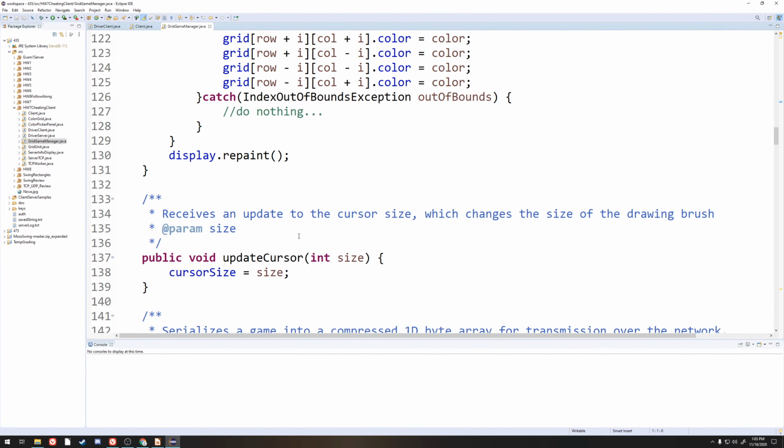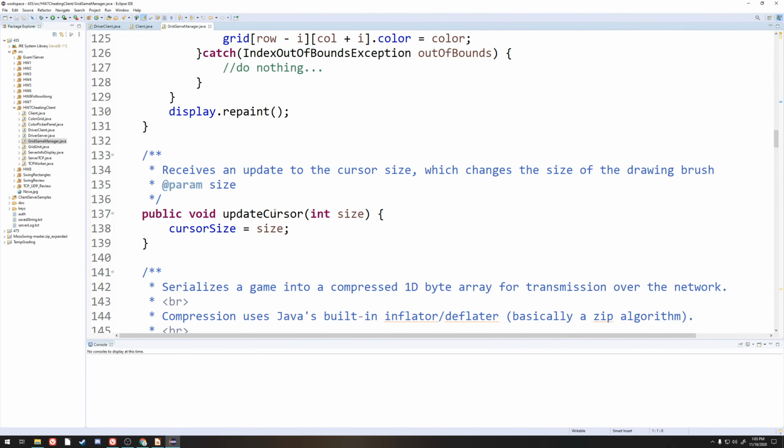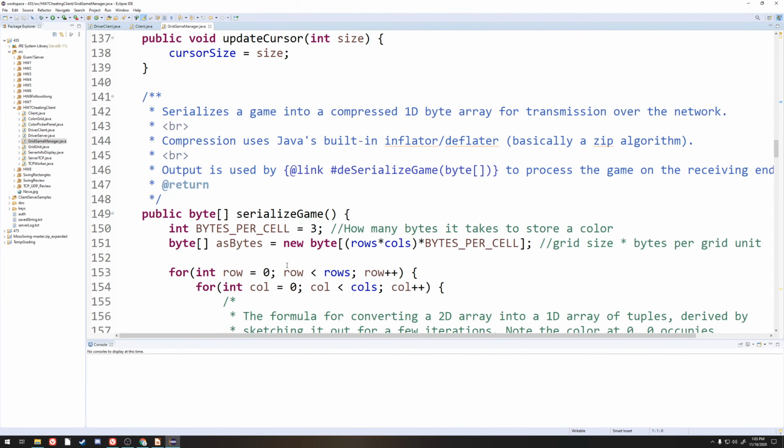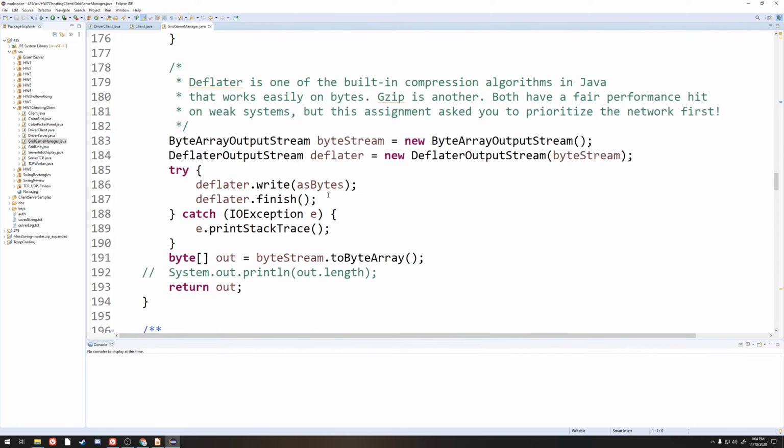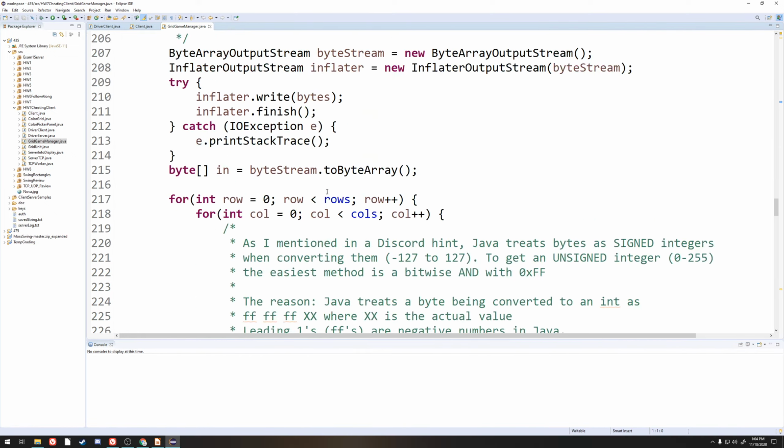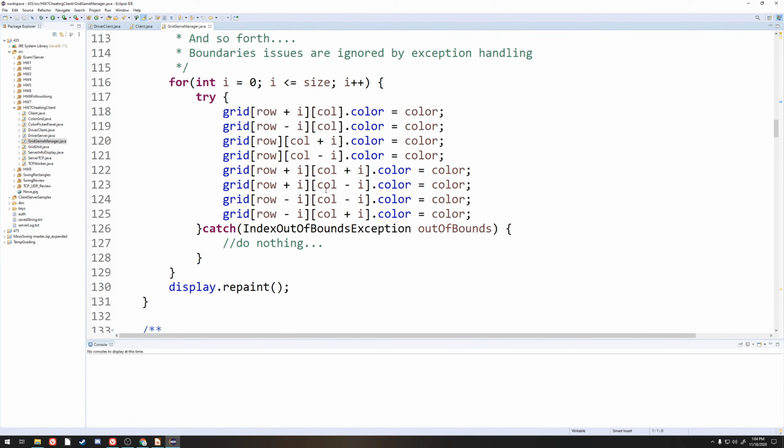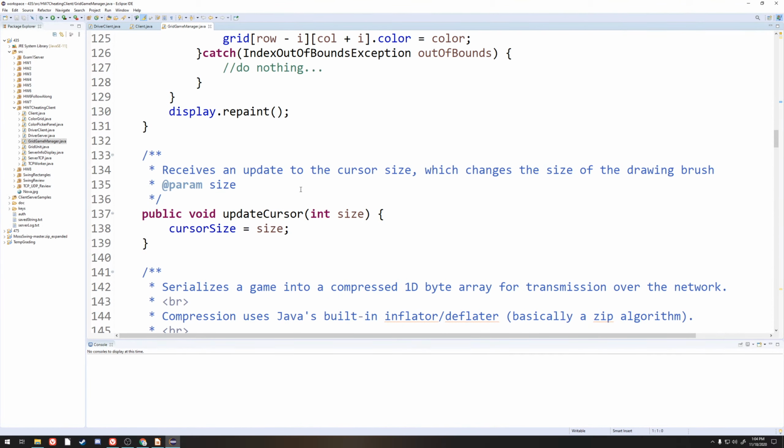So let's go and see if we can make it so that update cursor can be tricked into updating to a larger size. So first, where does update cursor happen? And again, the serializing stuff, this is all having to do with sending data back to the client, so that's probably not going to be the place we want to look. But let's see, where does update cursor happen?